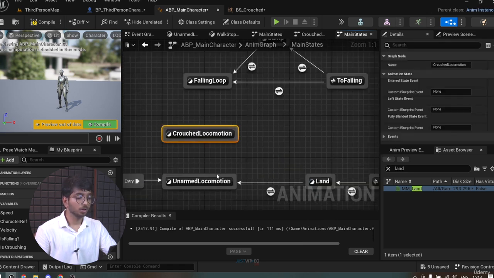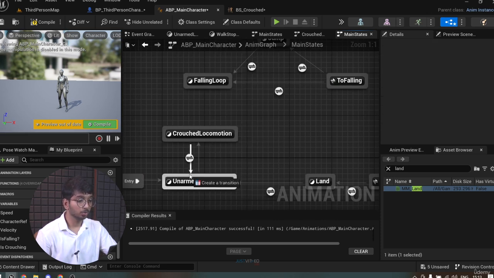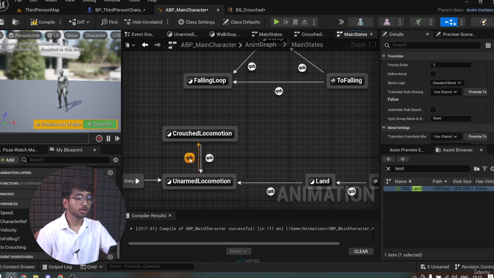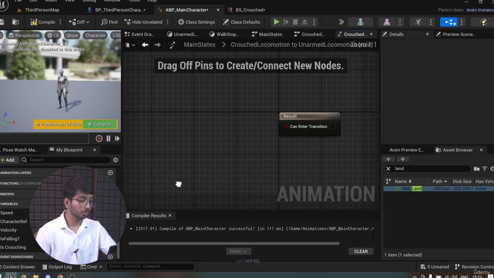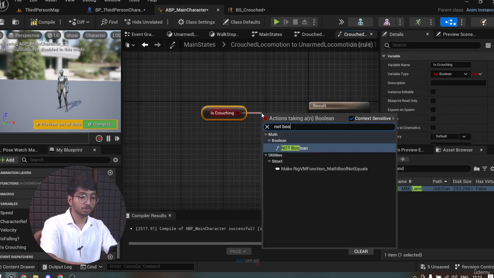Yeah, crouched locomotion. And now we'll create one transition rule from unarmed to crouch and from crouch to unarmed. The transition rule is going to be simple. If we are crouching, we'll go into the crouched state, and if we are not crouching, we'll go back to the unarmed state.